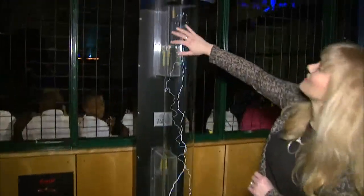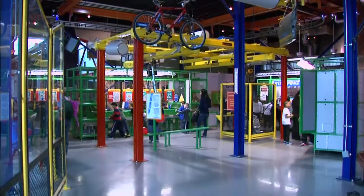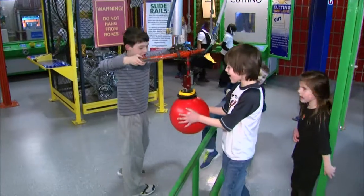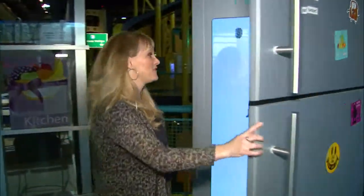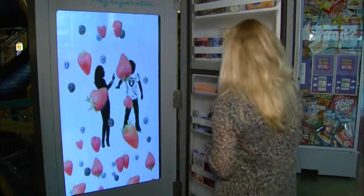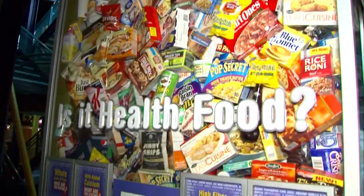Isn't that neat? This is the entrance to the Fun Factory, and it looks hot, and it actually feels hot, this tunnel I'm walking through, and it leads into, well, it looks like an actual factory once you're in here, explaining how all kinds of things work, again, making science fun. So we see what's behind the wrapping refrigerator. Demonstrating all the healthy foods. This whole area in the front is all about nutrition, eating healthy.